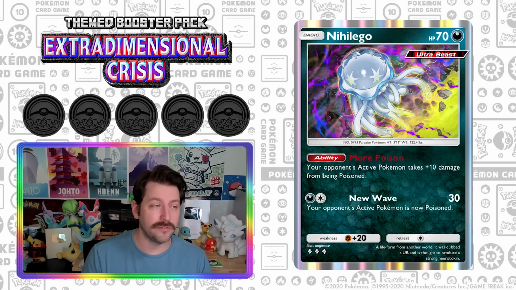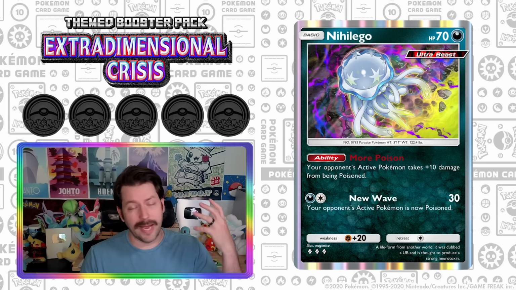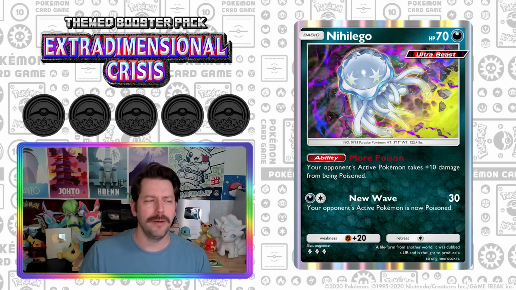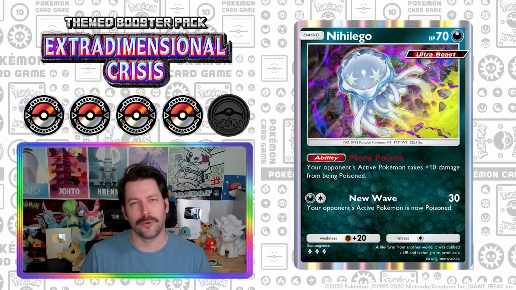And if you have to move in Niiligo, you are able to do that extra 30, which is pretty dang solid. I mean, you have to think Niiligo does 30 damage and then it applies a 20 damage poison essentially to that active spot. I'm probably more interested in this card than it will be viable, but for that reason, I'm giving this 4 coin flips.